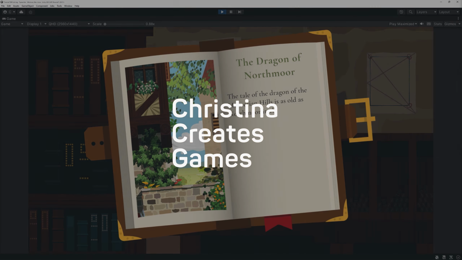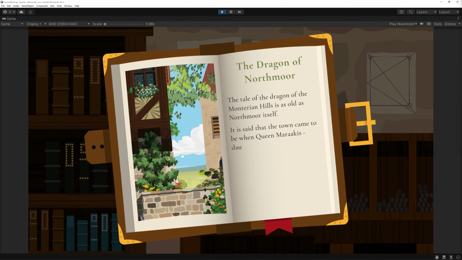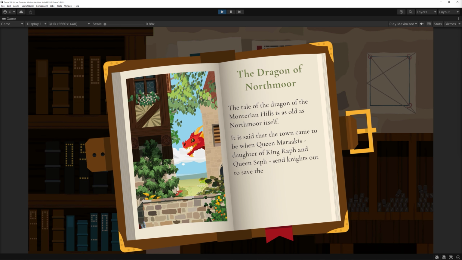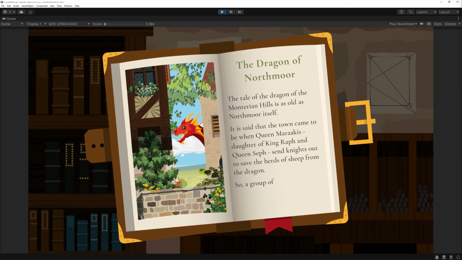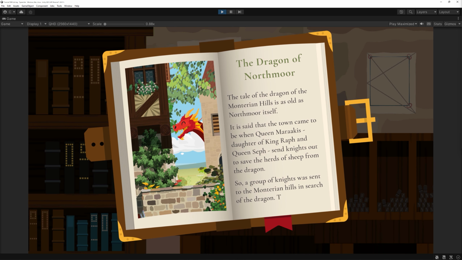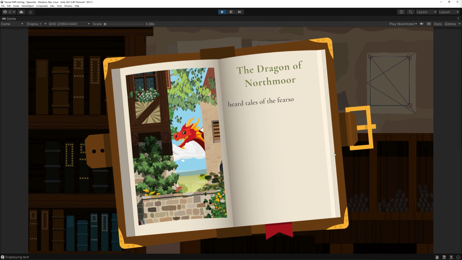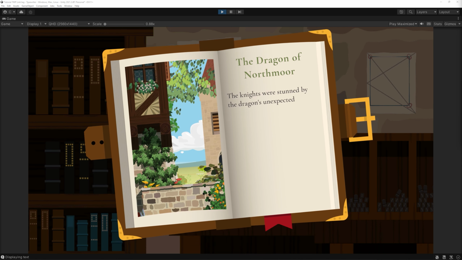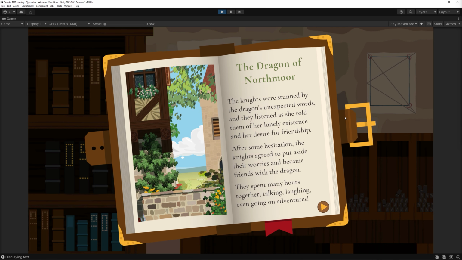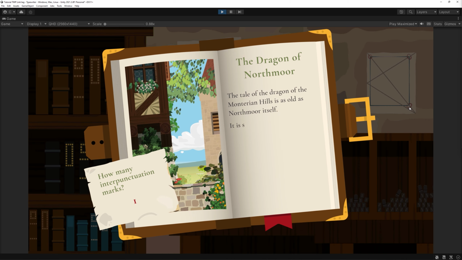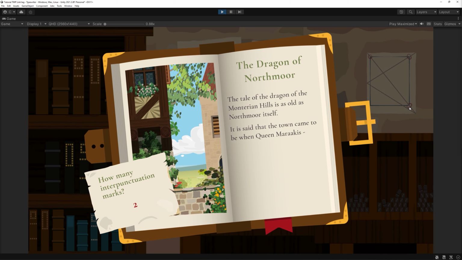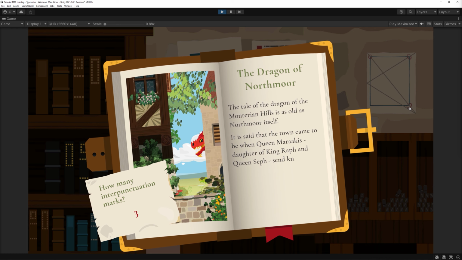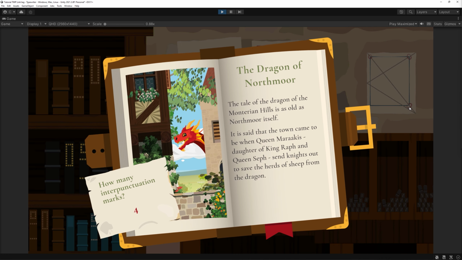Hi and welcome! Today we are going to create a typewriter for TextMesh Pro. This is how it will look and behave. We want to control the writing speed, how long to wait after an interpunctuation, be able to speed up or skip the writing of text entirely, invoke an event on every letter to hook up our typewriter to other systems, and lastly, have an event invoked once we reach the end of our text box.